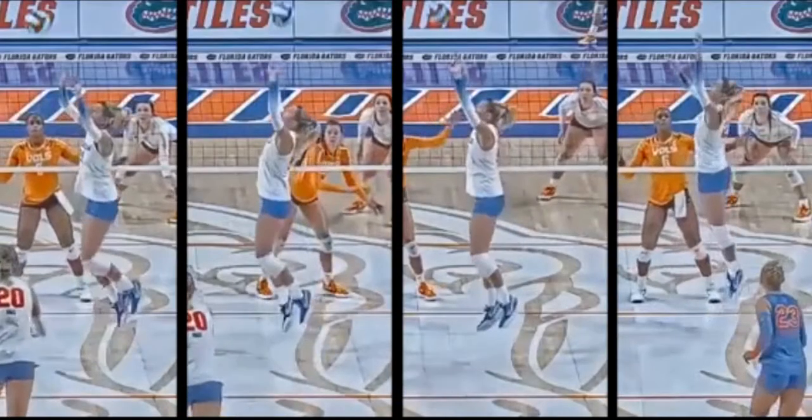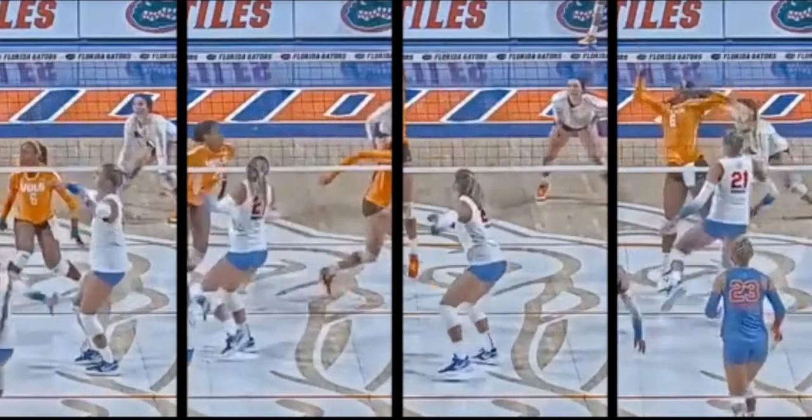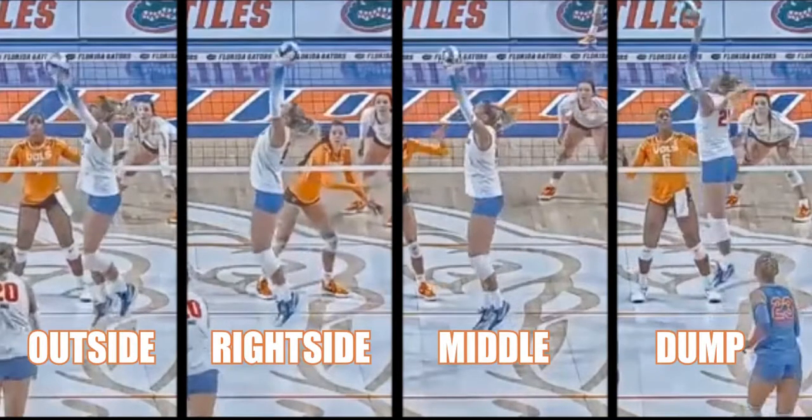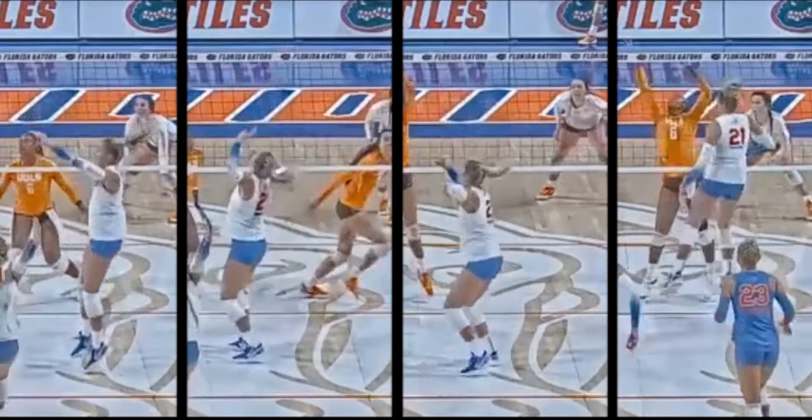So what about the setter body form and her habit? I like improving my middle blocker's ability to read the opponent's setters. The setter body form changes with her set intention. It's not easy to read that in a live game, but it's always good to have it in your pocket. But it's not only about reading the setter, it's also being able to know and remember what the setter is capable of doing in different situations.